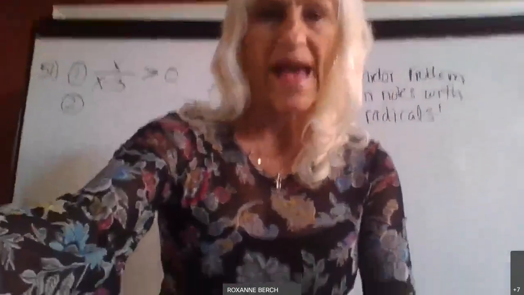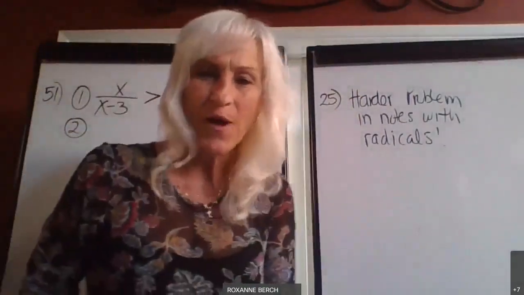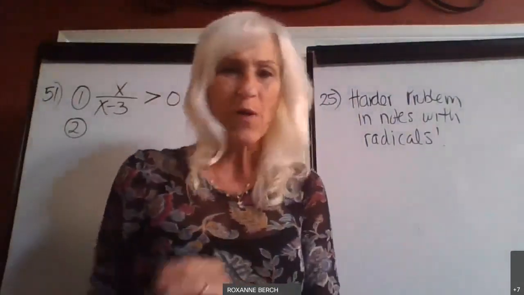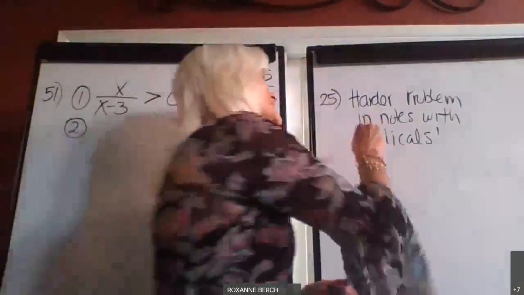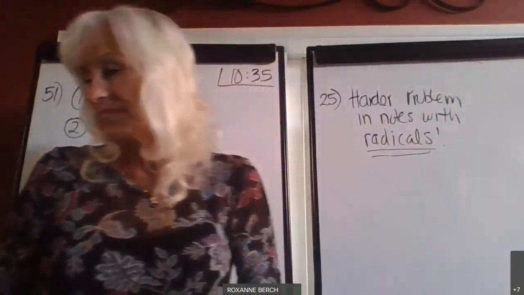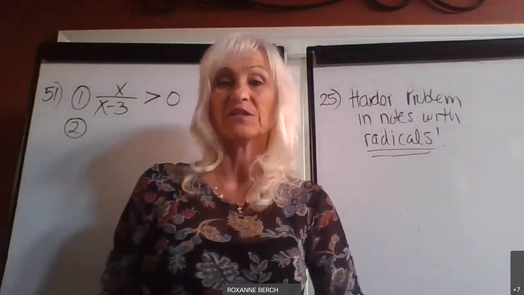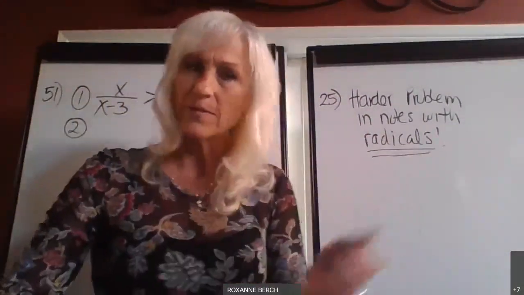All right, welcome back. Well, I just randomly picked two problems, and number 25 was like the hardest problem in the book. It was the one that I put in the notes with the radicals. So the bad news, I gave you a problem I did in the notes, and the good news is we did do it in the notes, so you didn't have to do it. So next period, I'm going to give them an easier problem than that.